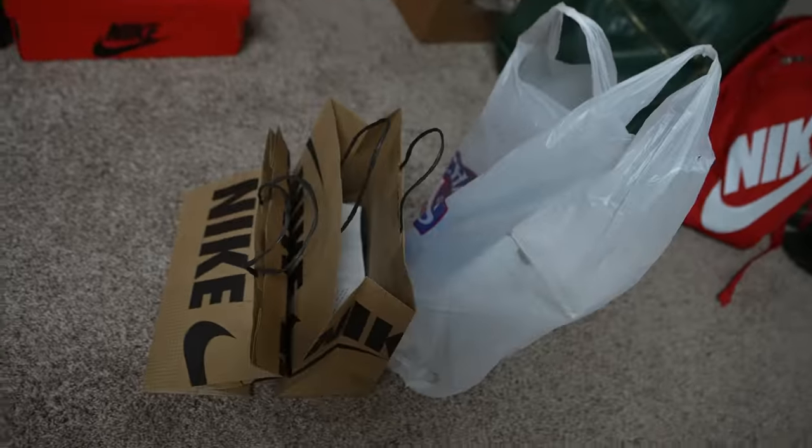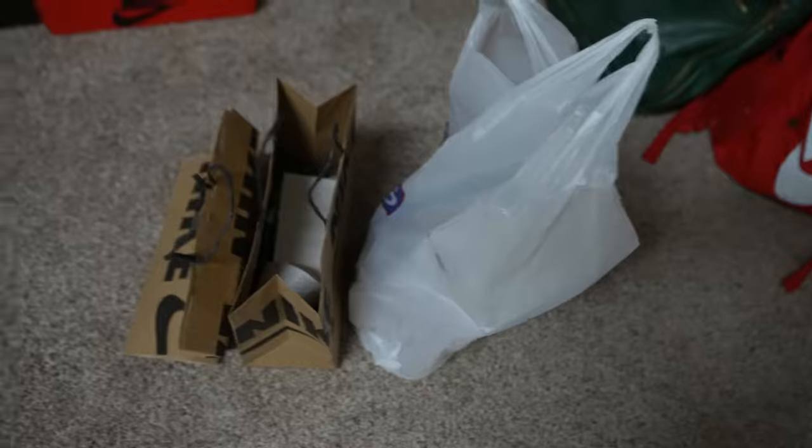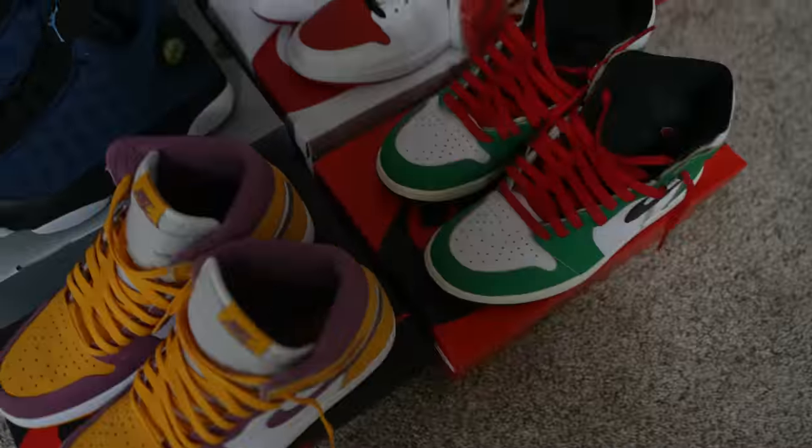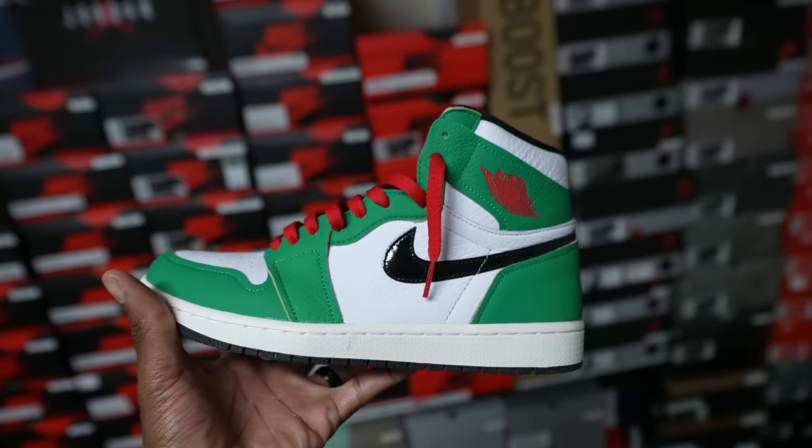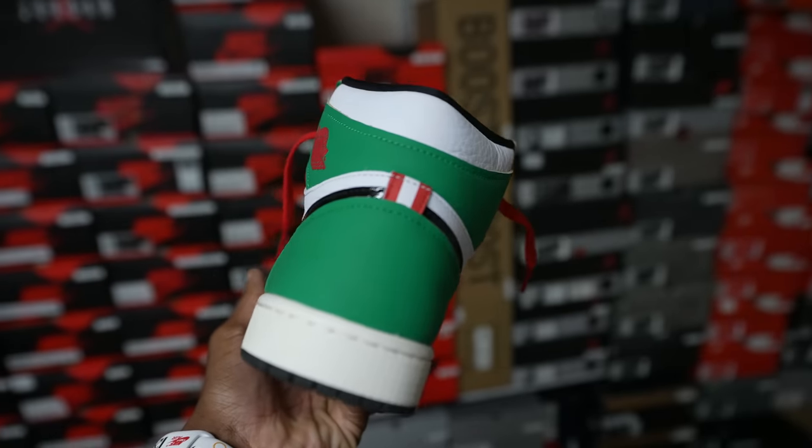Other than that, man, let's jump right into the pickups. Bam. Okay, so this is what your boy brought back, man. Before I get into this stuff, man, hey, the weekly rotation, I did have on these joints over the weekend.